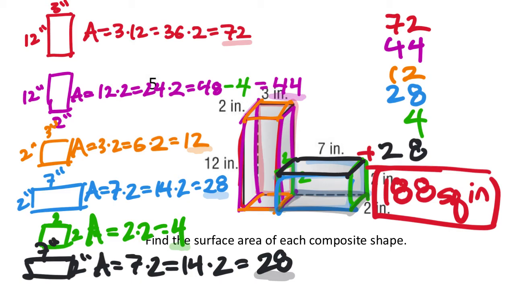Now, just so you understand, if you didn't want to subtract this square from this big rectangle that I made in purple, you could have found the height and width of that rectangle right there. What is that? 2 and 12. That's a 10 by 2 rectangle is what it looks like. But that's not the way we did it.